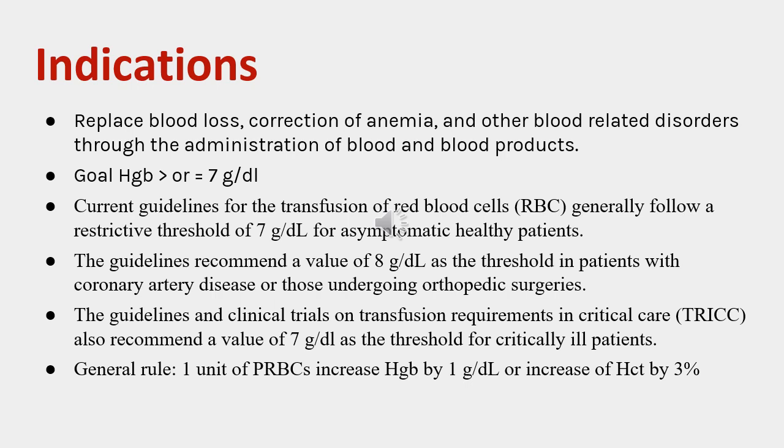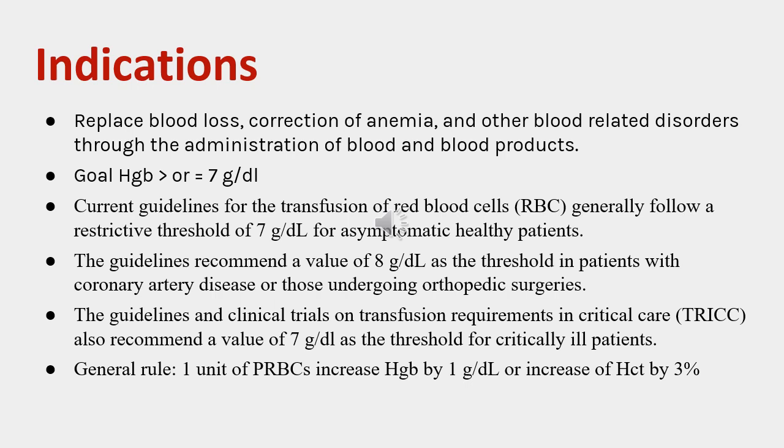So why would we administer a blood product? Why would we transfuse a blood product? The most common indications include the replacement of blood loss. So acute hemorrhage, be that traumatic injury, be that a GI bleed, something that's causing an acute active blood loss, we could administer a blood transfusion to replace the lost blood. Correction of anemia, again, be that acute because of loss of blood, or be that chronic because of chronic illness, chronic disease. Other types of blood-related disorders, such as thrombocytopenia, could justify the use of a transfusion of blood products.